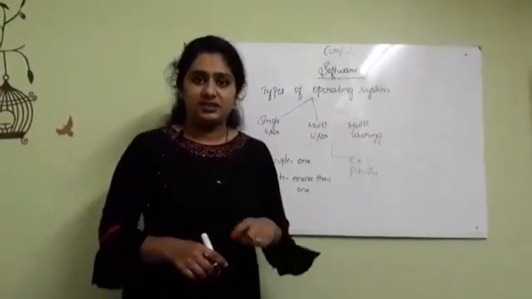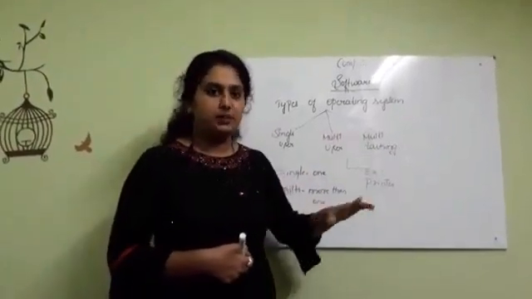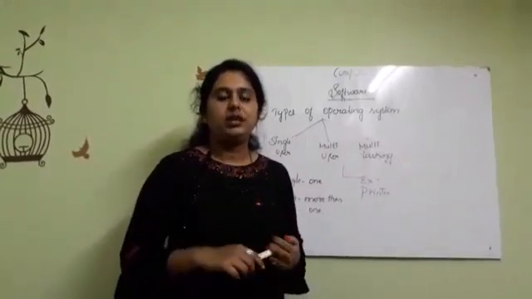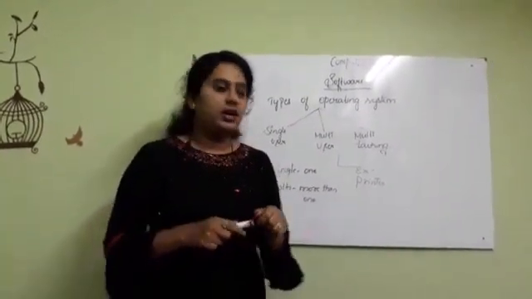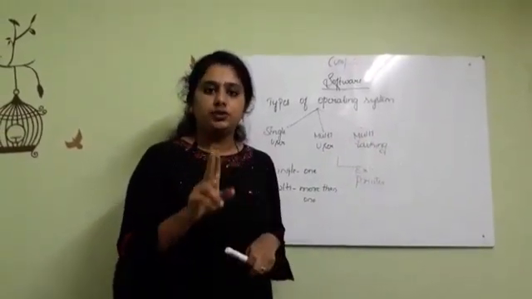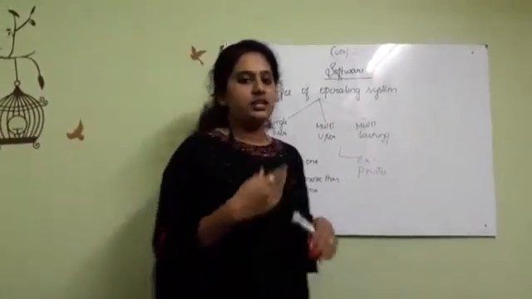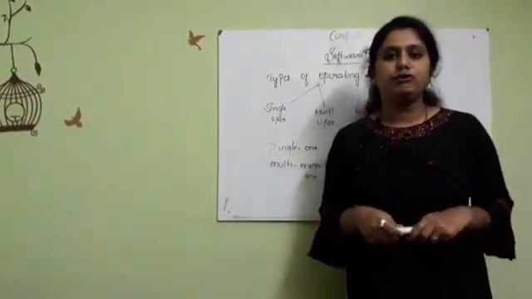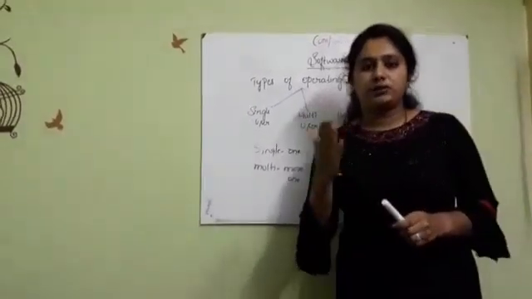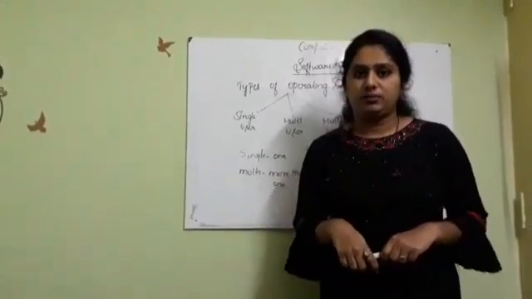Next one is multitasking. As I told, multi-user means more than one user can access the system at the same time. Now multitasking means more than one work can be performed at a time. We call it multitasking. How? A multitasking operating system allows the user to work with multiple applications at the same time. For example, you can enjoy listening to music while writing a letter to your friend. This multitasking operating system will keep track of the program you are in, and you can switch to the other program without losing any information.